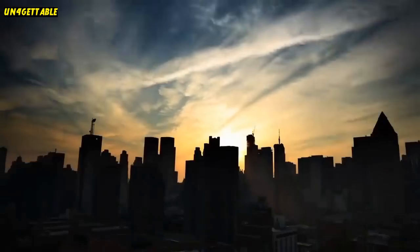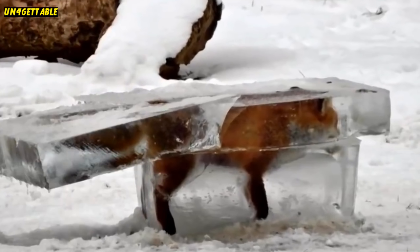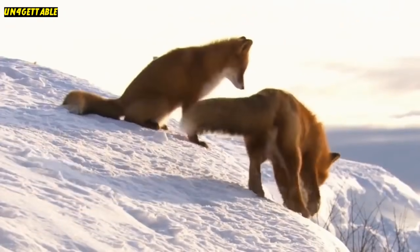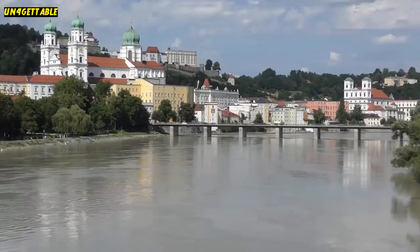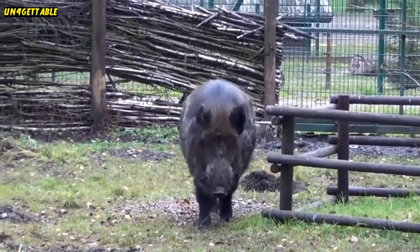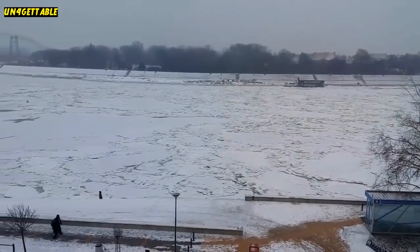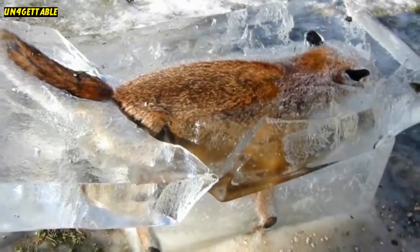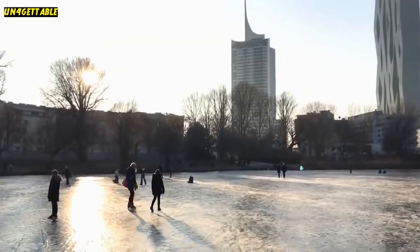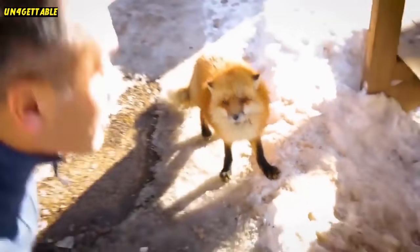From 1910, let's move back to the modern day and another animal which has fallen foul of freezing conditions. There's nothing fantastic about this Mr. Fox. He, unfortunately, failed to make his way across the River Danube in Germany. The hunter who found it says he's forever finding frozen animals in the river, including wild boar, but he's never seen anything preserved so perfectly as the fox. The river routinely freezes solid in winter, and the hunter has left the frozen fox on display by the river as a warning to make sure human beings don't try to walk across it themselves. If a cunning, stealthy fox can't make it across safely, we don't think much of our chances.